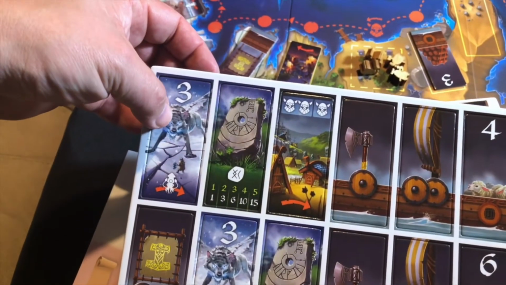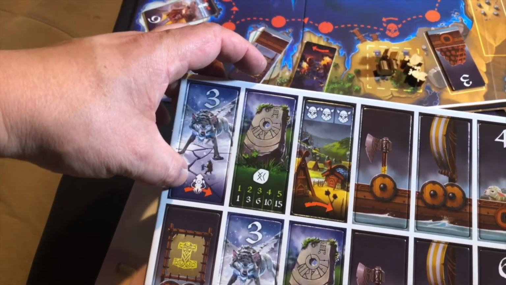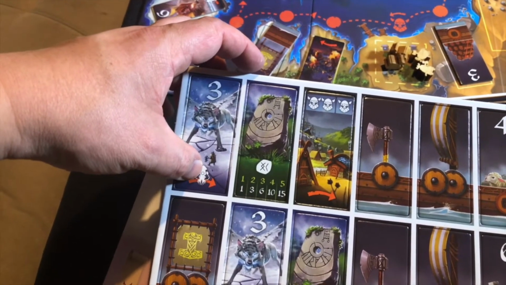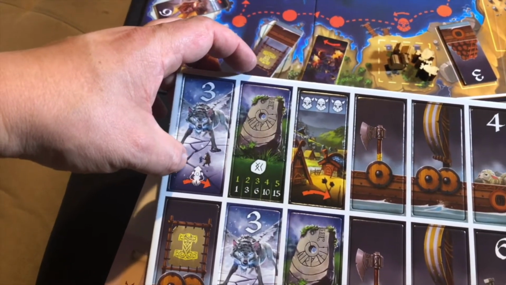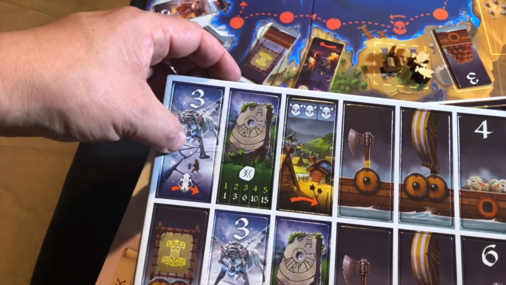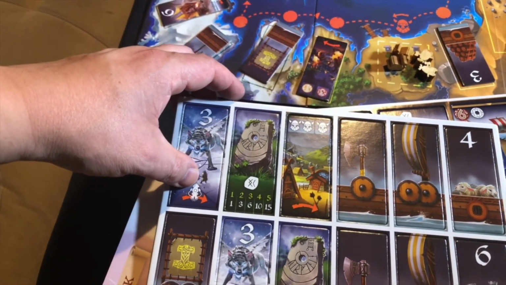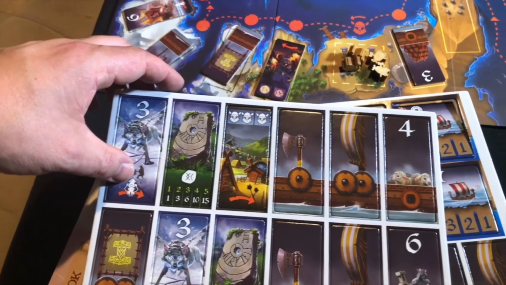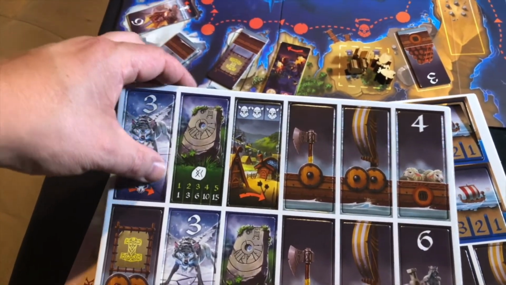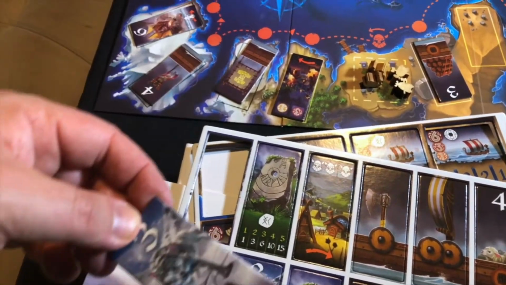So, let's have a quick rundown of what these tiles do. These are monsters. What this symbol means is it's a monster symbol, so you can either fight or pass it. It will take 3 warriors, Vikings, to fight this monster. If you've got enough Vikings on your ship, you can fight this monster. You collect it and put it next to your player board, so you remove it away from the board.